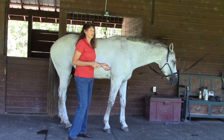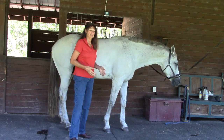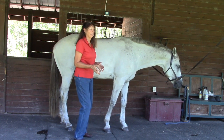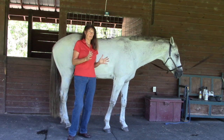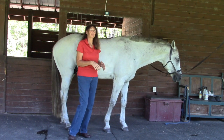So we find ourselves when we train, especially young green horses, young or green, is that we have to use a lot of right leg to get them to come over, stop leaning on the right side, move their bodies over to the left, engage the left hind to carry the weight so that they can give on the right side.